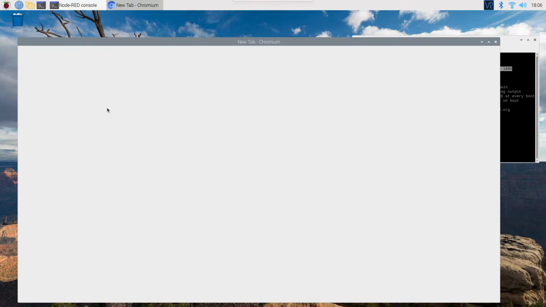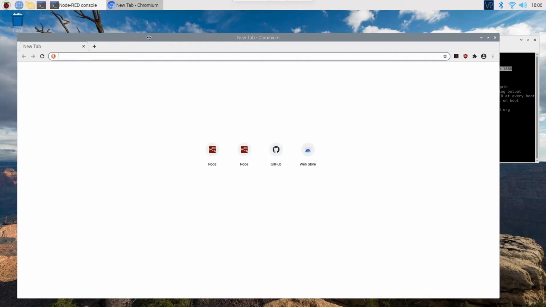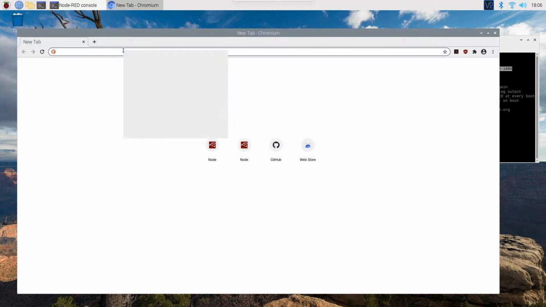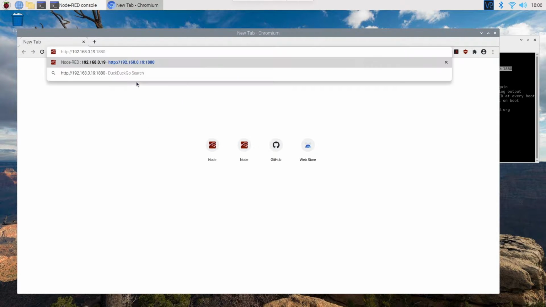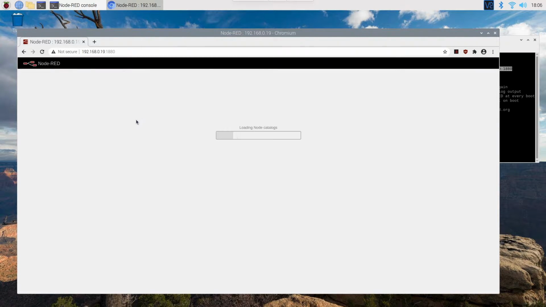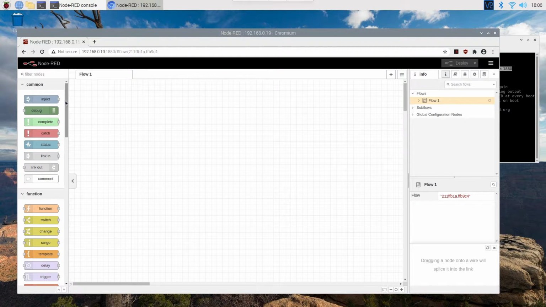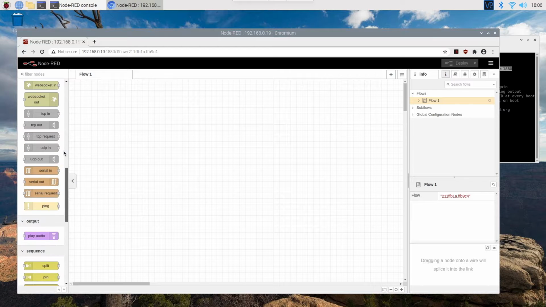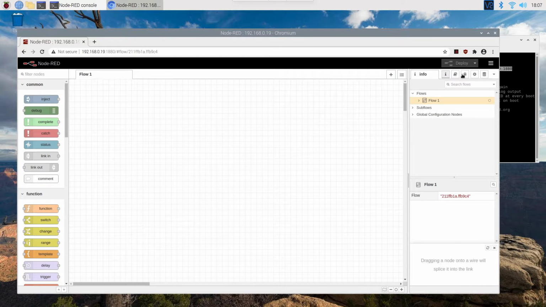So click the blue globe. I'm going to copy and paste the URL into the address bar and go ahead and launch the Node-RED process. So we can see here it's just loading up now, and voila, here we are. So this is the Node-RED interface. Effectively, this is where we're going to actually import our flow, which pulls data from Dexcom on a regular basis and pushes it into a MySQL server.